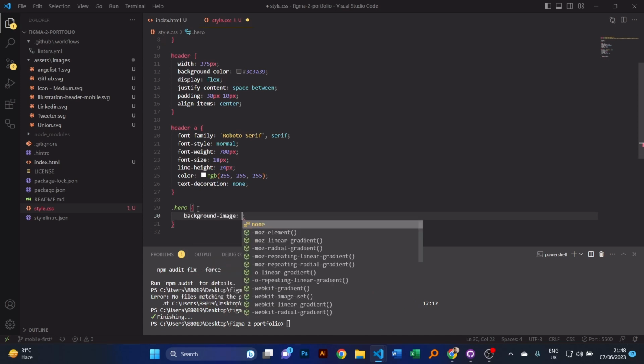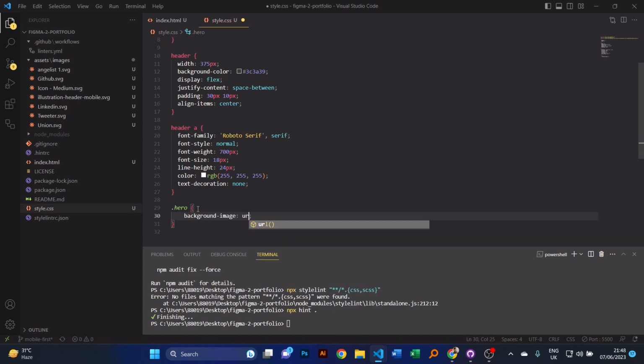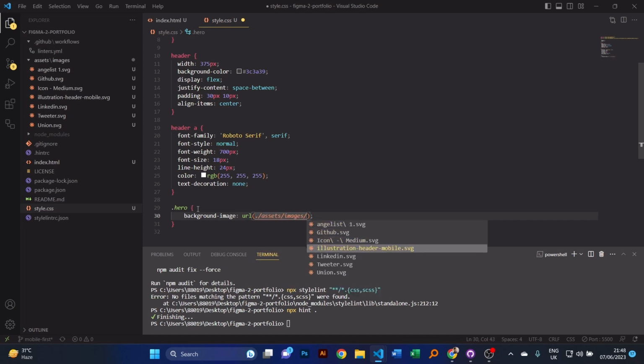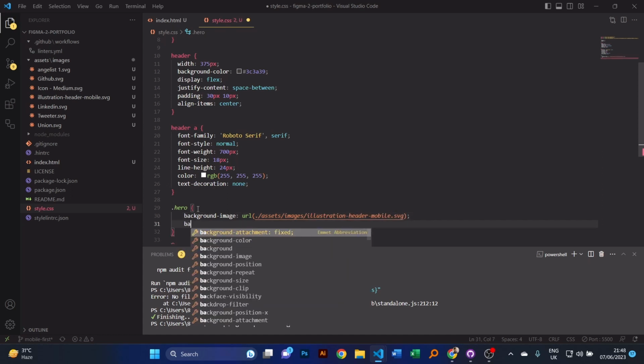Background image URL is dot assets images and illustration. Yeah, we did it. And background size. Okay, we must have a background color as well.